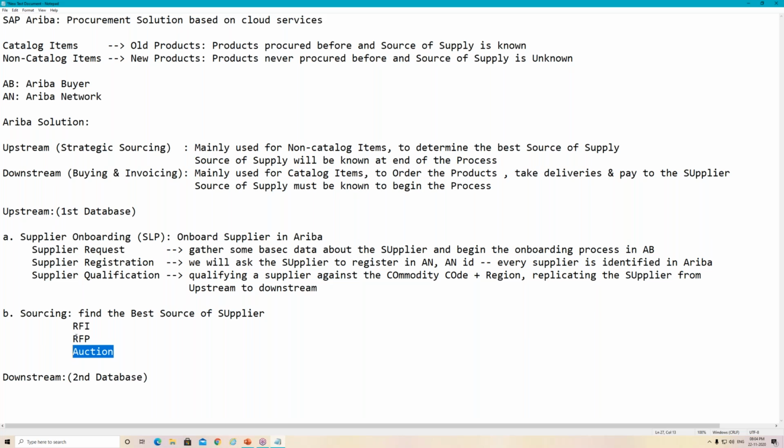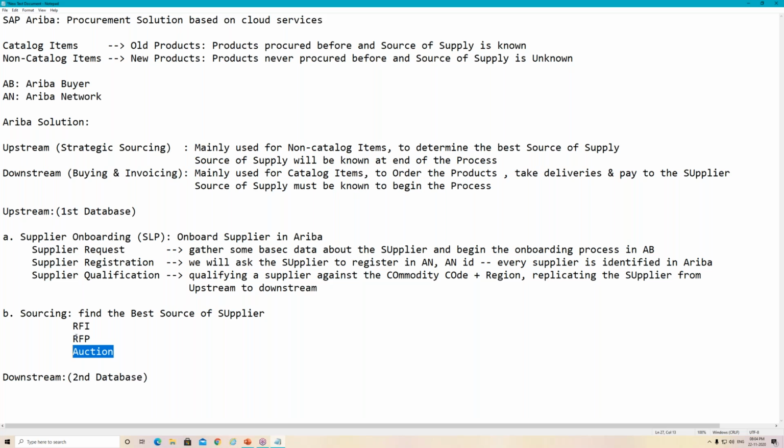Then you are going to say, "Achha, out of these 10 suppliers, these 4 suppliers have given me a good quotation, but it's a little bit more costly. So let me call them into the auction where they can do real bidding against each other. Who will give the least price? I will choose that particular supplier." That is basically called an auction. Keep this in your mind.